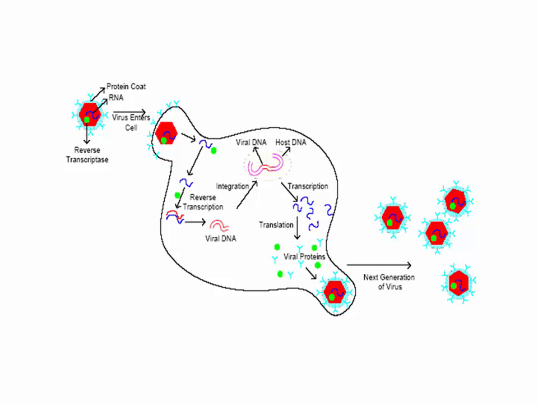Once it's integrated into the host DNA, the cell has its DNA replication machinery, transcription, translation, so it can do everything. Now this is going to get transcribed. What is it going to produce? First of all, the RNA of the virus. Then it is also going to produce the messenger RNA needed to produce reverse transcriptase. The goal of the virus is to make more copies of itself, which means that at the end of the day, it has to have the protein coat, more RNA, more reverse transcriptase. So there's going to be transcription to produce more copies of its RNA.